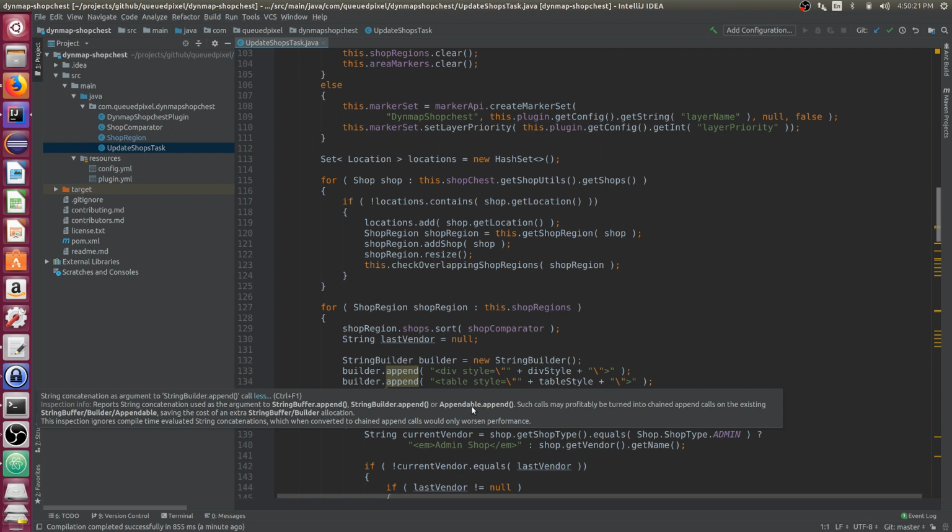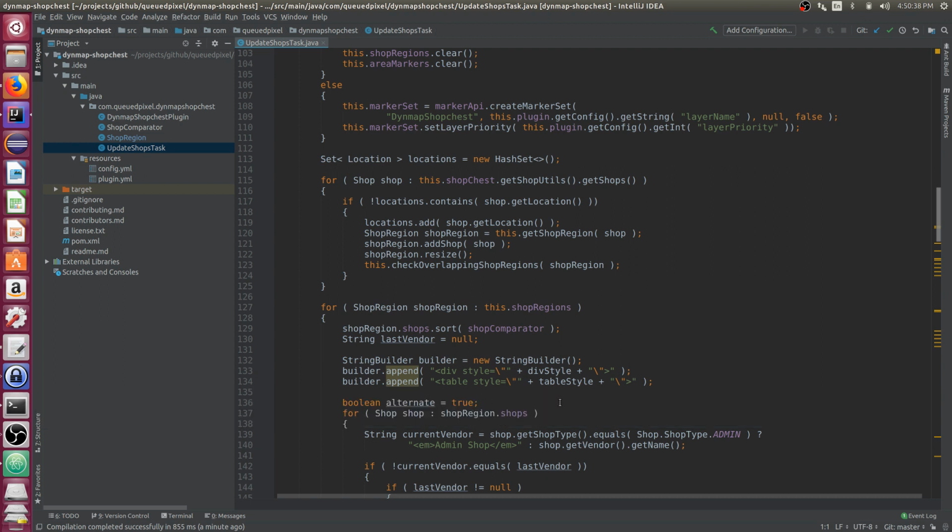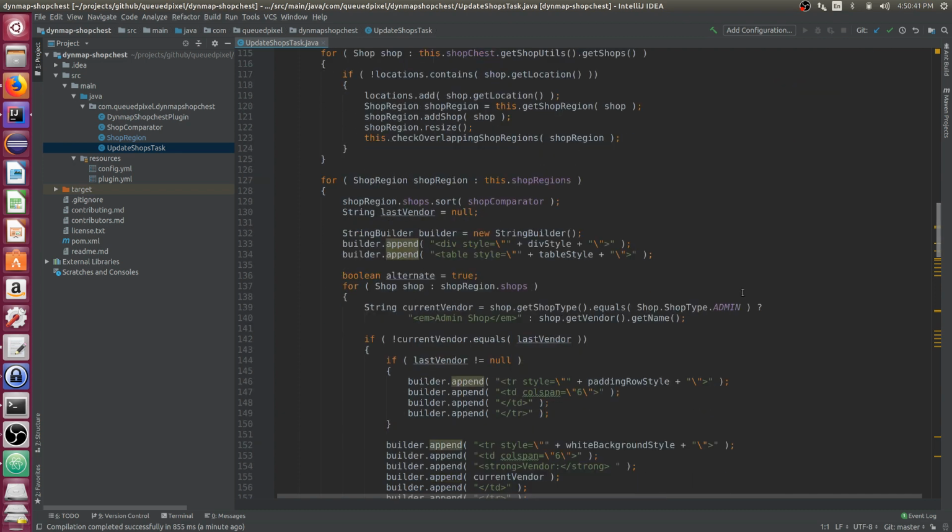This inspection ignores compile time evaluated string concatenations, which when converted to chained append calls would only worsen performance. Well, it is right.